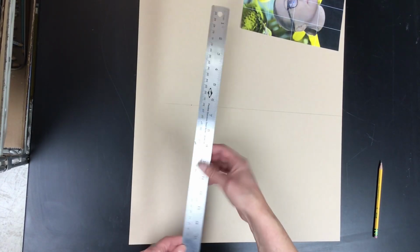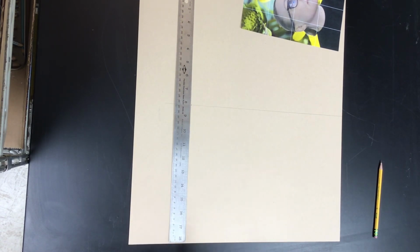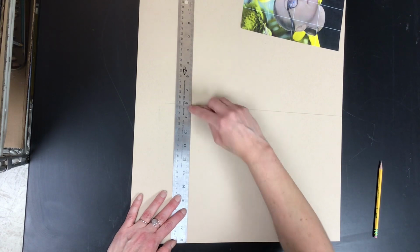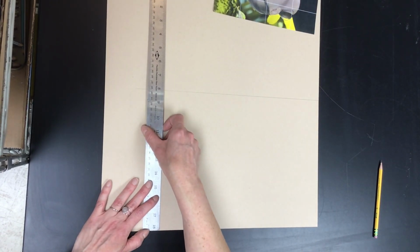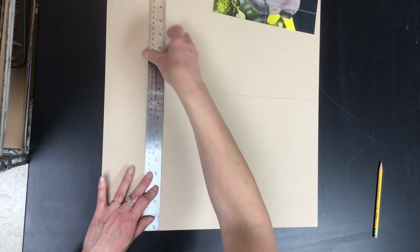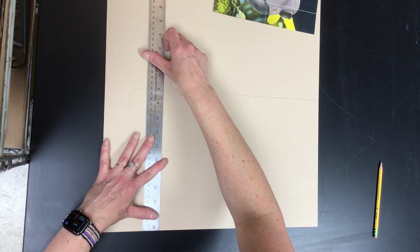So it doesn't matter, again, I'm not measuring anything this time. I'm just using the straight edge of the ruler and this straight edge of the paper to make a line that is perpendicular to this edge of the paper, if that makes sense. So I'm going to really take my time lining up this straight edge and making sure that this edge of the ruler goes through the point that I made. So I'm going to line it up perfectly here, perfectly parallel, or if we think about it this way, perpendicular. And then it looks like I've got to slide it over just a smidge, so I'm going straight through my dot.